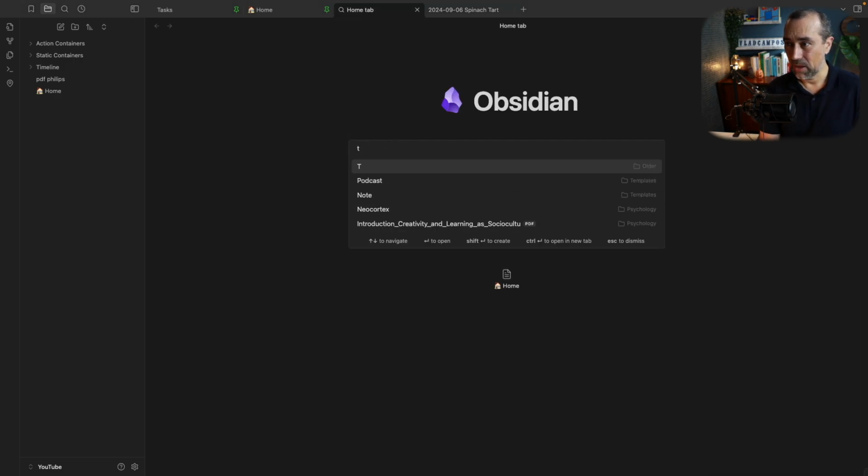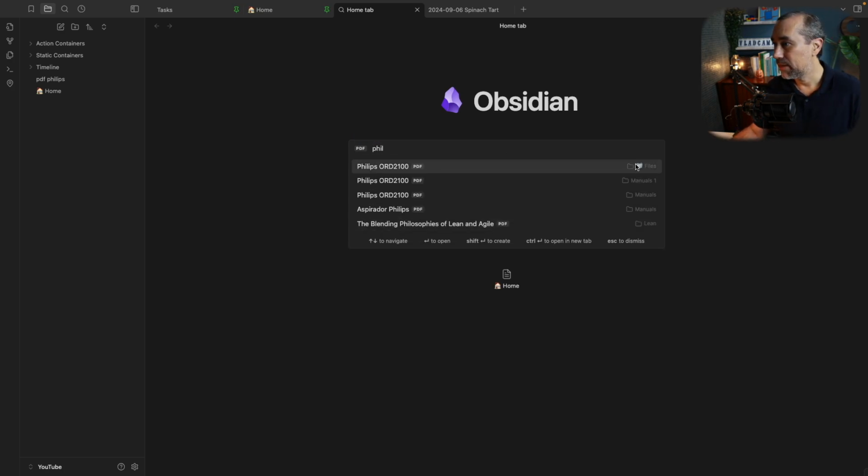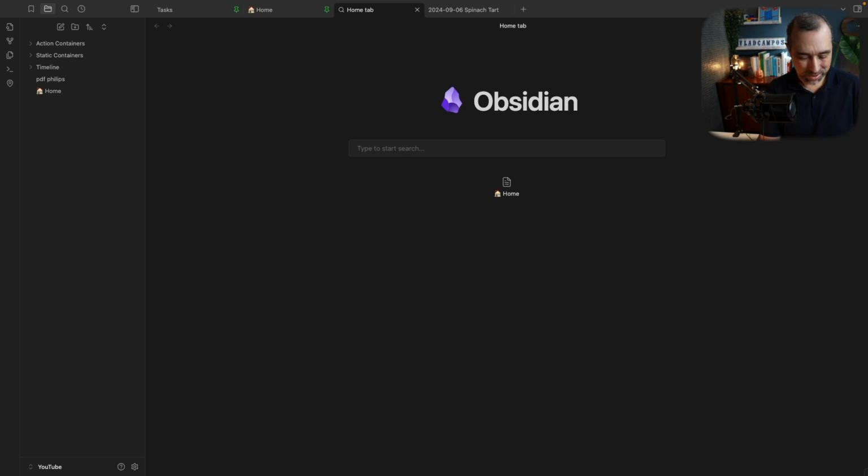Okay, let's go back here to the home page. And I want to try now the shortcuts. You can select the type of search. For example, PDF. And then tab will tell the search that we want to search only PDFs. So I know that there is a manual here. And again, we can see here where the files are and all the PDFs that have these letters. I wish I could select the folder, not only the type of files, but this is already pretty cool.